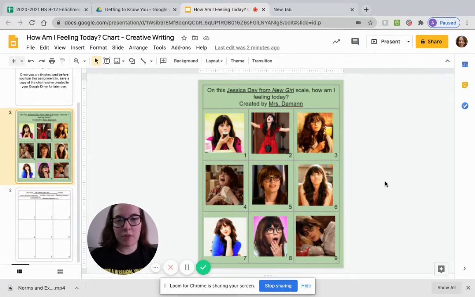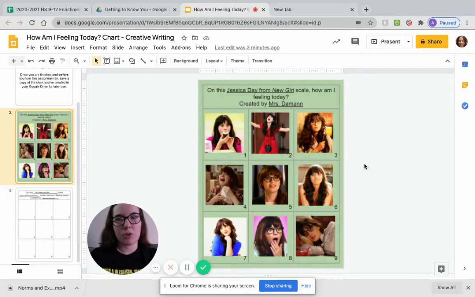So first things first, you have to pick a character, one that you like, and two that has a lot of emotion. For you anime fans, I don't think picking a character like Sasuke would be a great choice for a 1 through 9 how are you feeling chart because his facial expressions rarely change, right? Jessica Day from New Girl is a great person to choose because she expresses her emotions very visibly on her face. So when you're choosing a character, you want someone where you can find them having several different emotions.